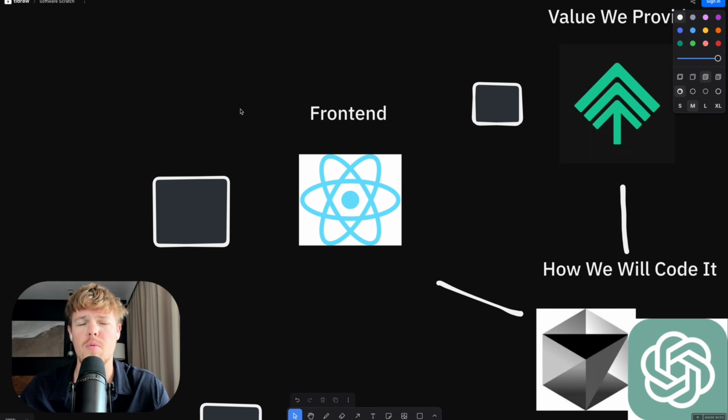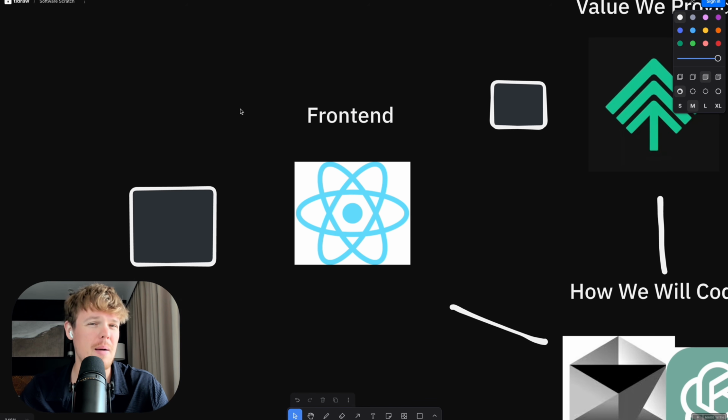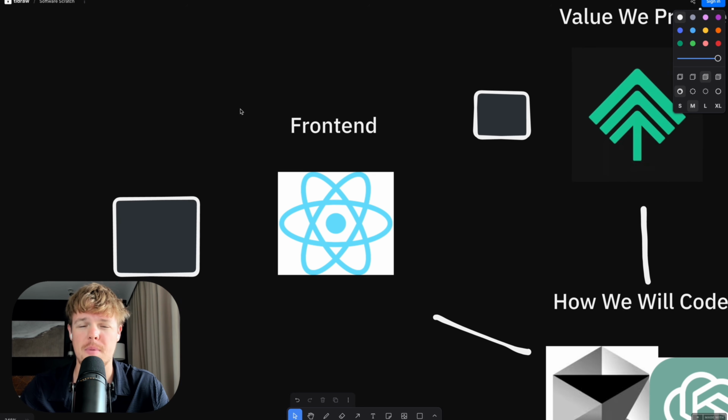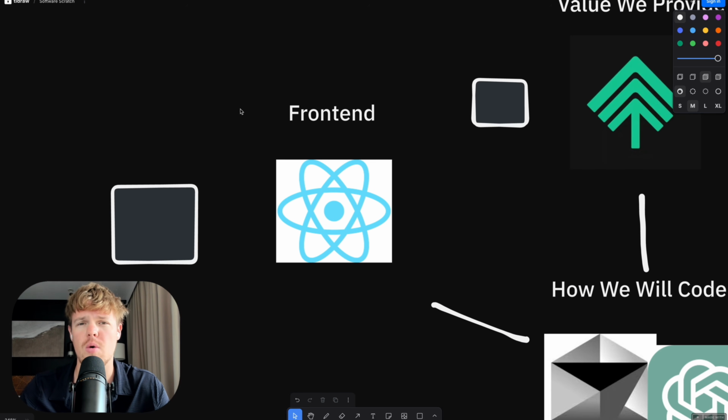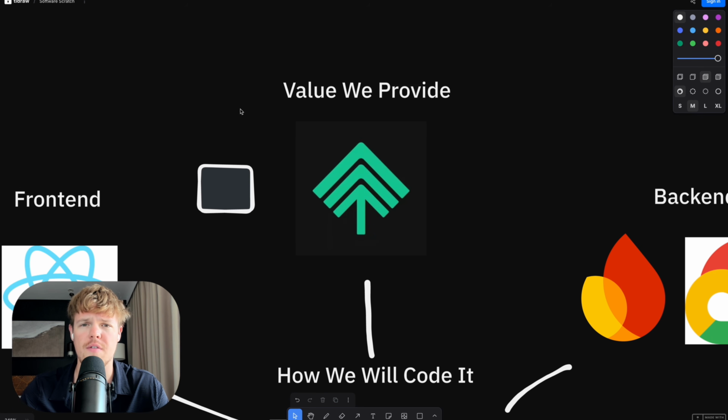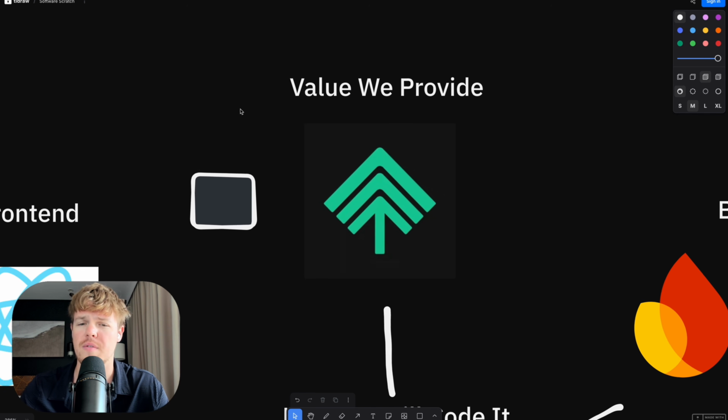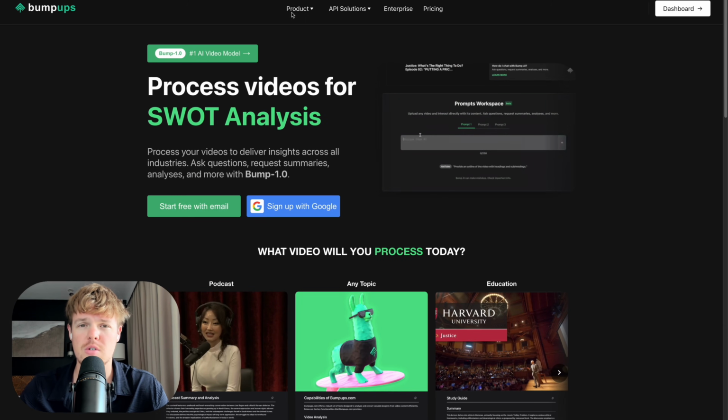Frontend, since this is an open source framework, we're going to actually install this locally. Don't worry, I'm going to make that make a lot more sense later on in this tutorial, but don't worry about the frontend for now. There's no account we have to sign up with. In this series, we're creating a software where the user provides any YouTube link and can get timestamps for it. And to provide that value, we're doing bump ups. So for this, we're going to go to bumpups.com and simply create an account here.